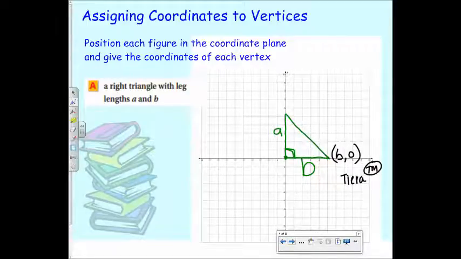What would be the coordinate of this one? 0, A. Because you went over 0 and then you went up A, because that's the length of that. This one is still just 0, 0. So again, this is B, 0 because you went over B spots, but you didn't go up any. And over here, your x-coordinate is 0 because you stayed on that axis, but then you went up A. So those are the coordinates of that triangle. You can position it anywhere, but it's easier to start with the origin, because if you have something off in the middle of nowhere, it becomes a lot harder to figure out the coordinates, especially when they're variables.